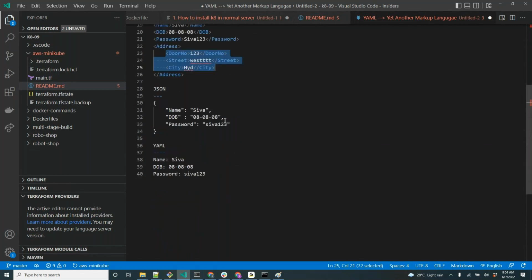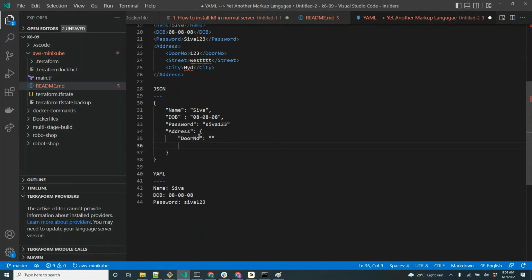Same thing here. How we do it is: address, start another block, door number, and then street, and city. Okay.